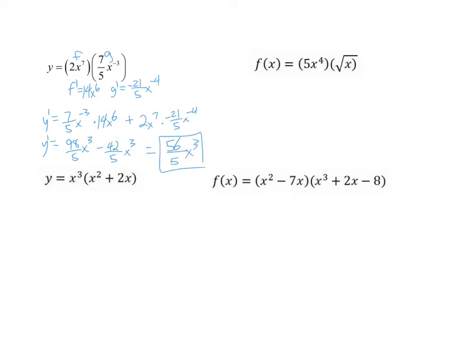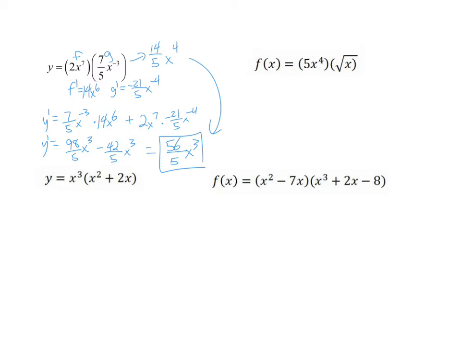Okay, so you can see product rule works fine. A little bit extra work. Again, probably with this one, it would have been simpler to just multiply them right off the start. Make it 14 fifths x to the fourth, and then we could have got that answer just by doing the power rule. But let's practice the product rule, because like I said, this becomes more and more important later on. So once you understand the process, it'll make things a lot easier. Okay, let's do the one below it here.